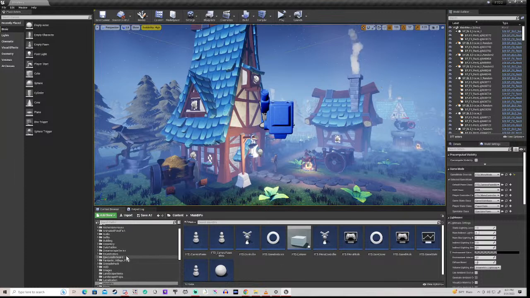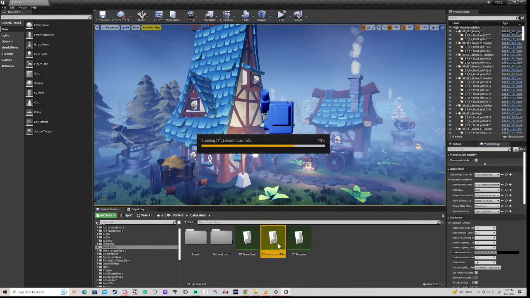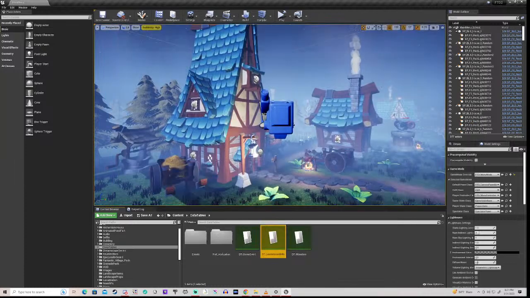Let's have a look to see if I can actually remember. Oh, look at that. It's got a data tables thing. So we've got a leaderboard. Guess what? It's a data table, and that is for the online stuff, so I can't really show that one.